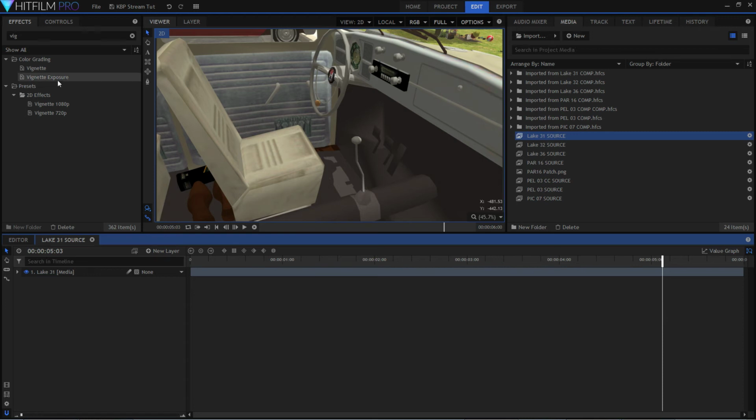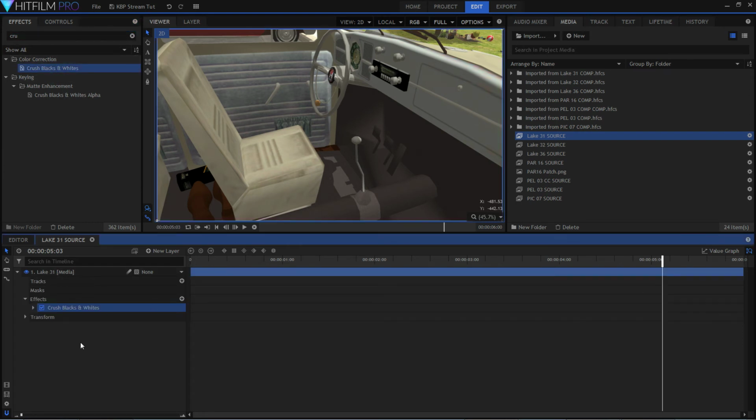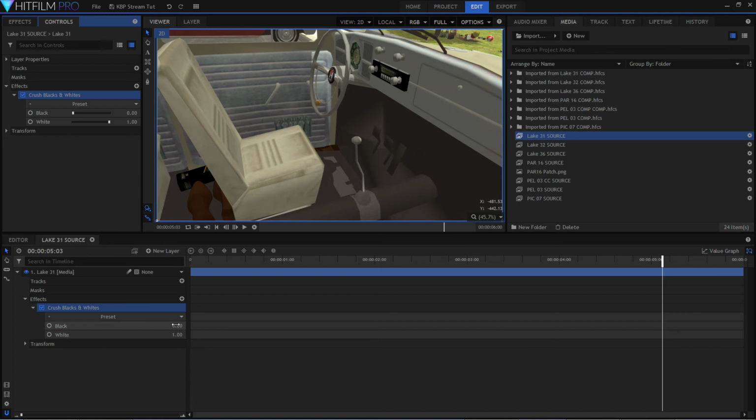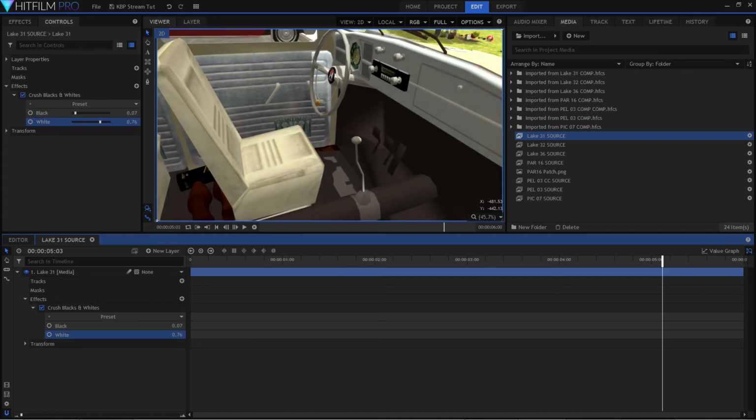Obviously, our usuals. Let's get our crush in there, because there you go. It's a single shot, so we can just stick that straight on. It's soft shadows. Get them dark. Nice dark shadows. The dark side. Bring that up a bit.